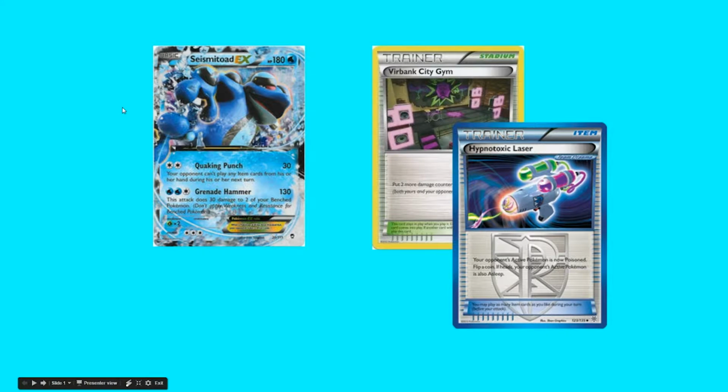So round 1, I went against Seismitoad with your basic Seismitoad lock deck. He was playing Seismitoad with Virbank City Gym and Hypnotoxic Laser. The only thing that could have helped me in this matchup was if I had the Jirachi EX, I could have pulled up my Pokemon Ranger earlier in the game and then gotten myself set up. The other thing that could have made this matchup a lot better is if I ran some sort of tool removal.